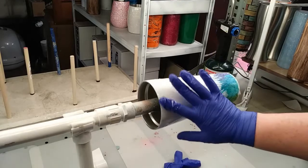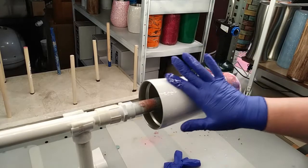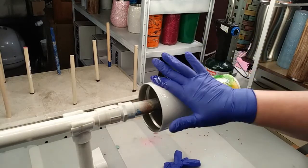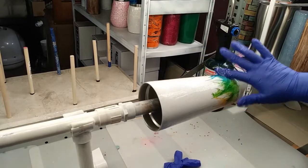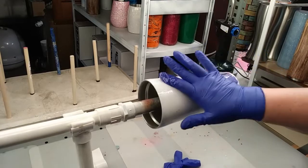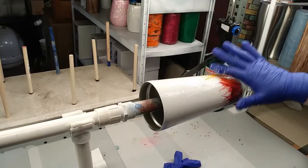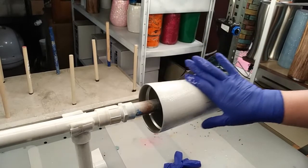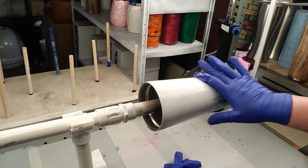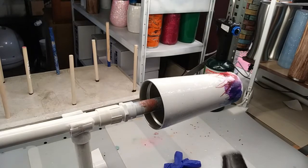I should have sprayed this because for me, I don't know why, but white glitter, the whites and the clears, are notorious for giving me fish eyes. I don't know if it's just the material they're made of or what. But if I'm a little short on epoxy, this is kind of how I stretch it out, just slow and steady. This is not a final coat. This is the after glitter coat, so basically this is just my making sure all my glitter is stuck down. I'm going to warm it up a little bit with my heat gun.